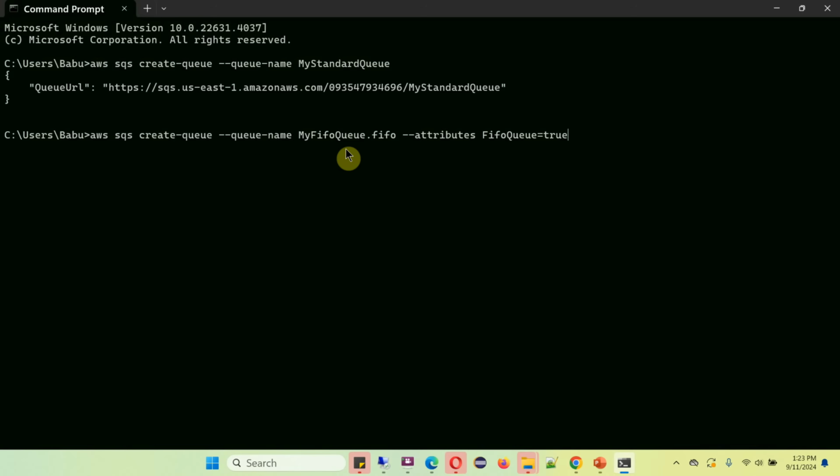Run this command to create the FIFO queue, and here you can see the FIFO queue is successfully created, and the URL of the FIFO queue is this one.